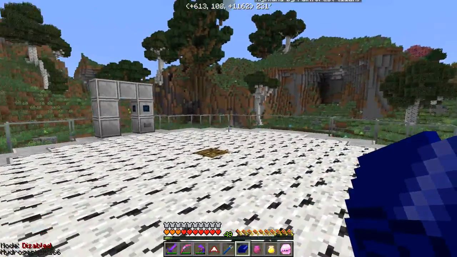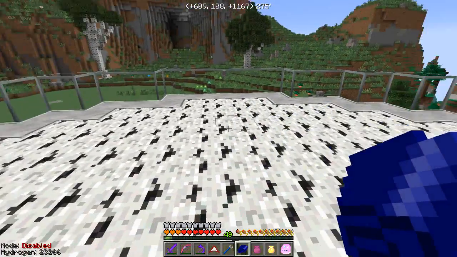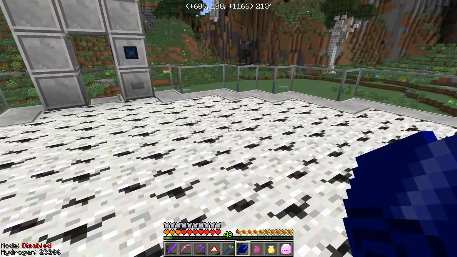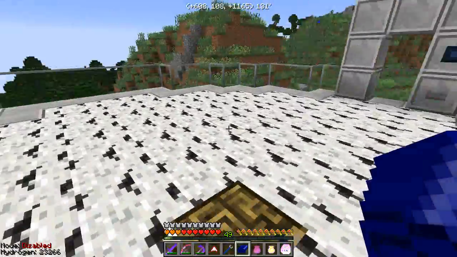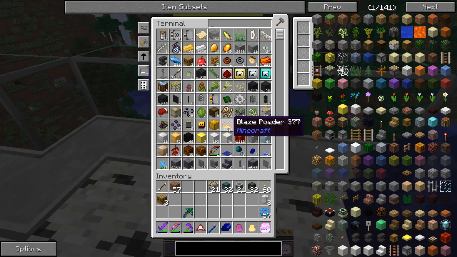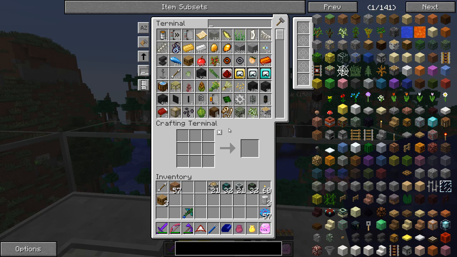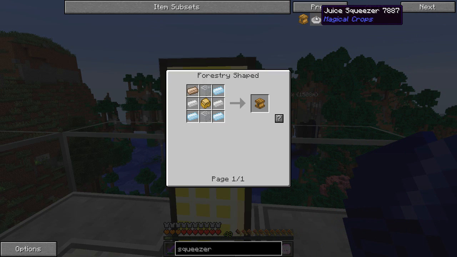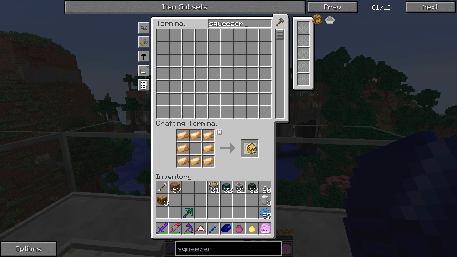The first thing we need to do is make a few Forestry machines that are going to help us out. I think I'm going to start with some squeezers so that we can get some seed oil, because we're going to need that to make some stuff. So actually, let me get into this one. With the Forestry stuff, here is a squeezer. All of these are going to need the sturdy casing, which is just bronze around the outside. So let's make, I don't know, a dozen of these, and we may never need to make them again.